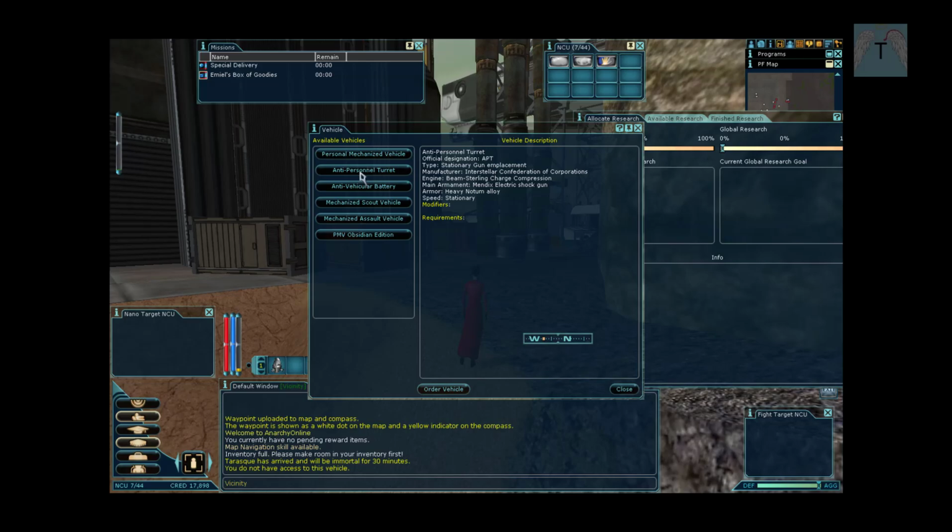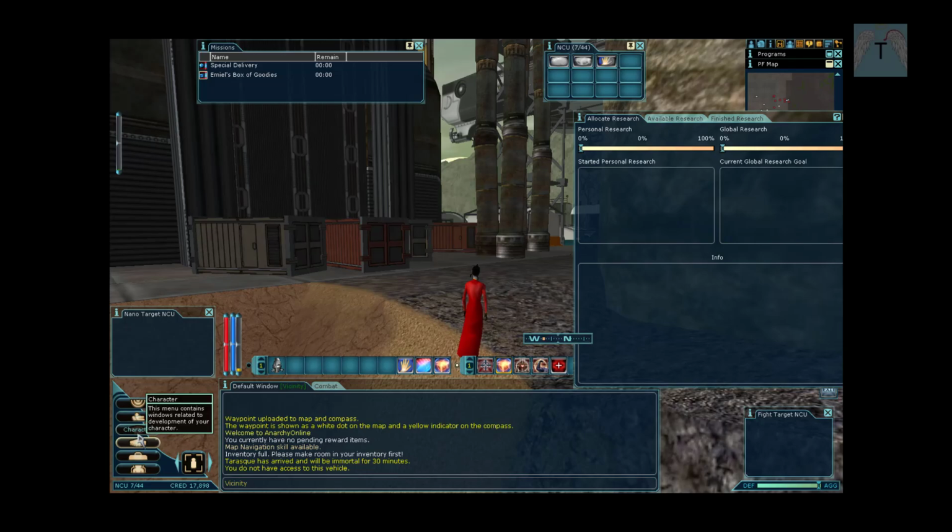Alright, so you can get an anti-personnel turret, a battery. Oh, wow, that's crazy. You can pause and look at the different things. So it makes a special edition mech. Okay, so apparently now I can order vehicles. No idea what that is. So we did get the faction tab.